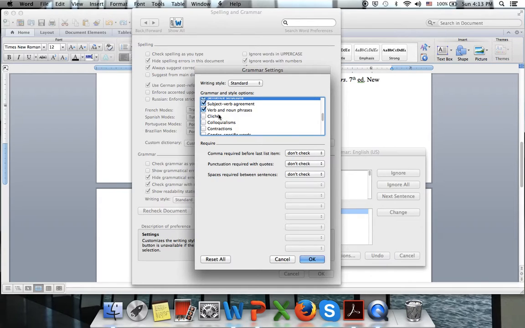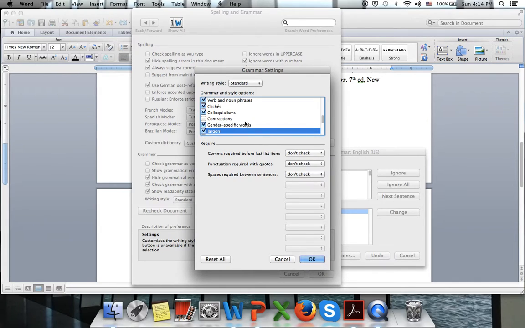If you know anything about me or basically any other writing teacher, you know we hate cliches and we hate colloquialisms. Cliches are those phrases like, it's raining cats and dogs and all these things. Colloquialisms are regional cliches like hella or y'all, and we're going to take those out. Contractions, I don't have a problem with, but when I write for editors who do, I turn that on. Right now, I want it to check gender-specific words, and that's so that if I say waitress, it says when it's running, Karma, do you mean server? And then I think, oh, yes, I do.